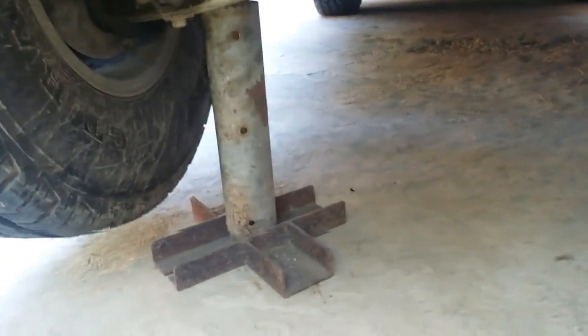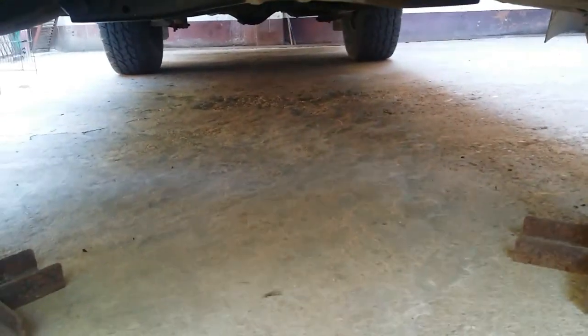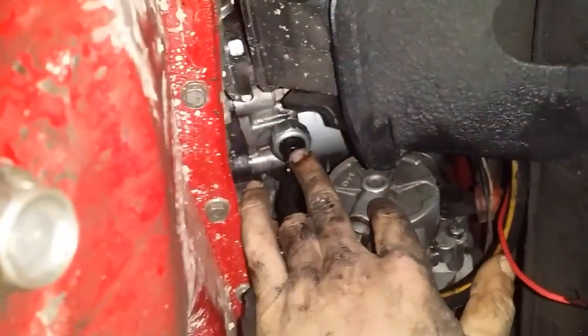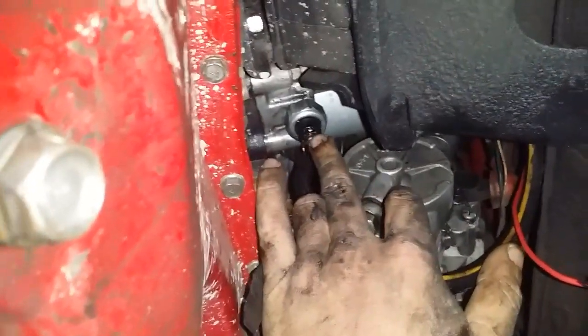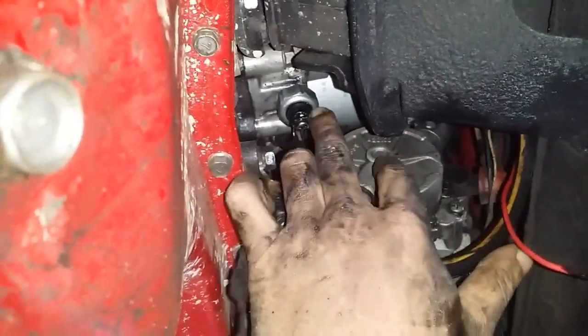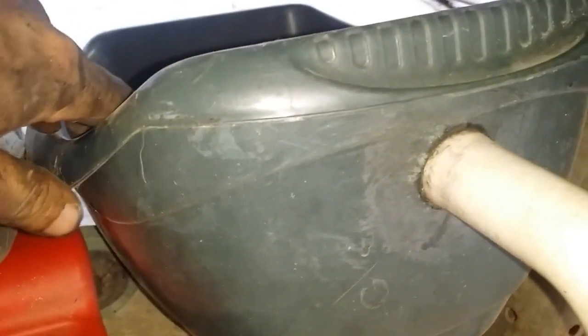Before we crawl underneath the vehicle, or any vehicle for that matter, make sure that it's safely secured on jack stands. We do not want the vehicle to fall down on us while we are underneath it. Before we remove this oil pressure sending unit, make ready your oil pan to catch the oil, because a little bit of oil is going to drip out of here. Okay, oil pan is ready.